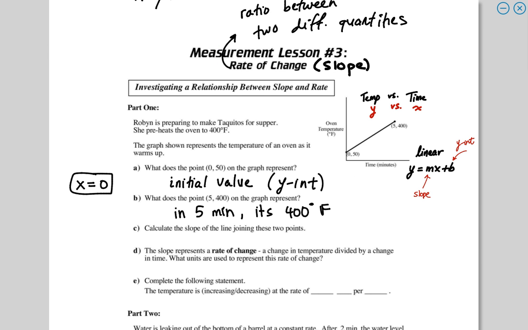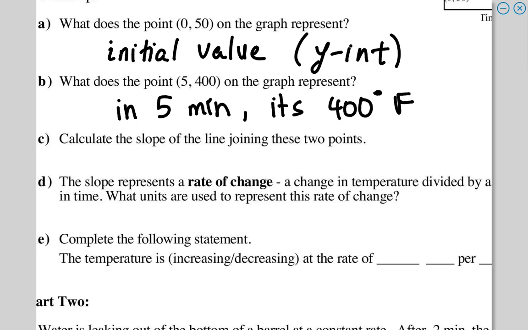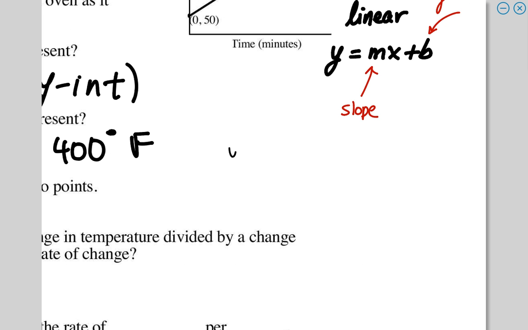Okay, let's go ahead and calculate the slope of the line. They gave me a lot of room to do this, so let's just do it off to the side. Slope is y2 take away y1 over x2 take away x1. This is the formula for slope. All it's saying is, what's the change in y? What's the change in x? And then just divide them. It's the second point take away the first point, and you just do it coordinate by coordinate.